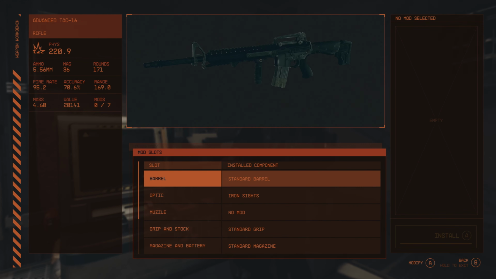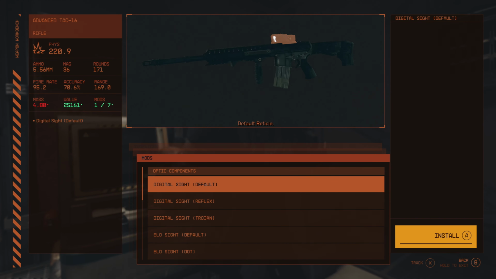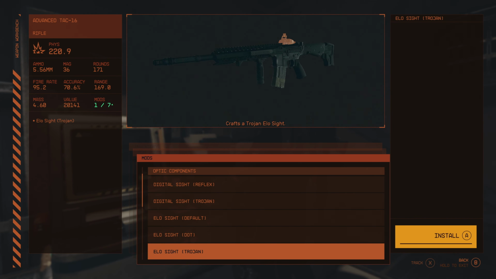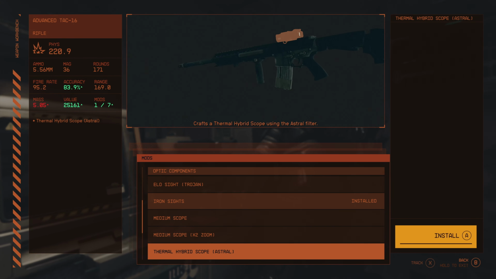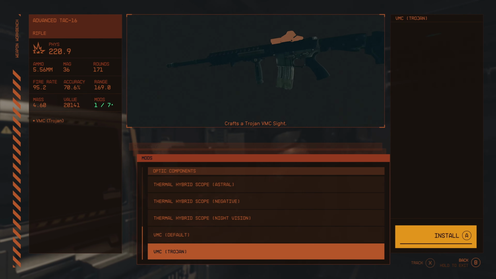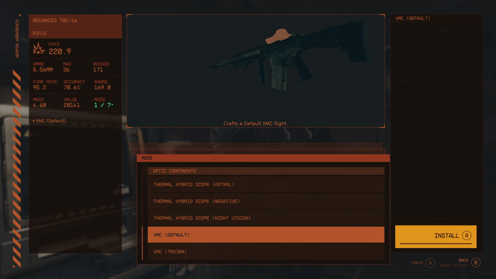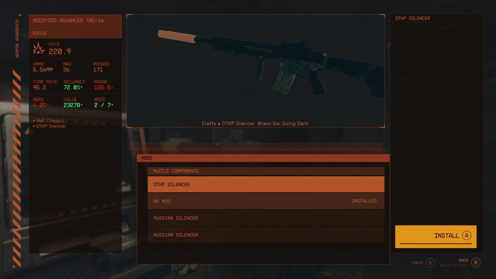And finally, we have the M16. Standard barrel, optics: we've got a digital sight default, digital sight reflex, Trojan, Elo, iron sight, medium scope 2 times, hybrid thermal, night vision, VMC. We'll do a VMC Trojan. What is a Trojan? Oh, that's the... Okay, cool.